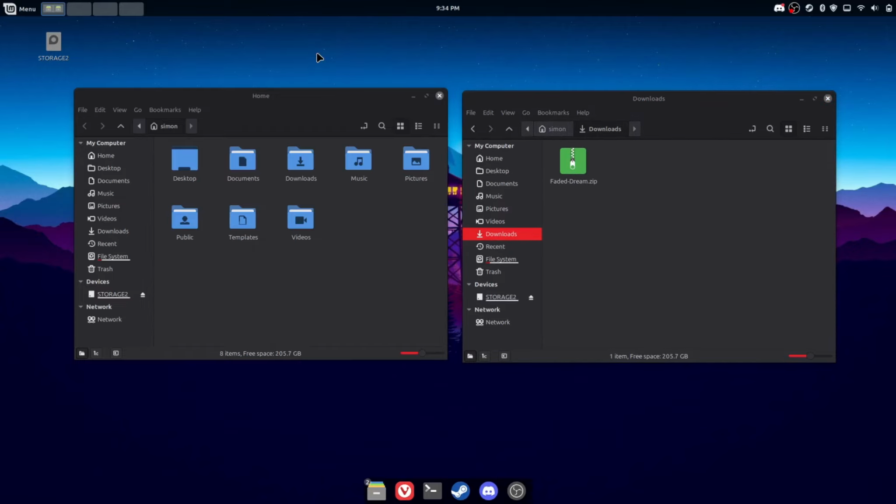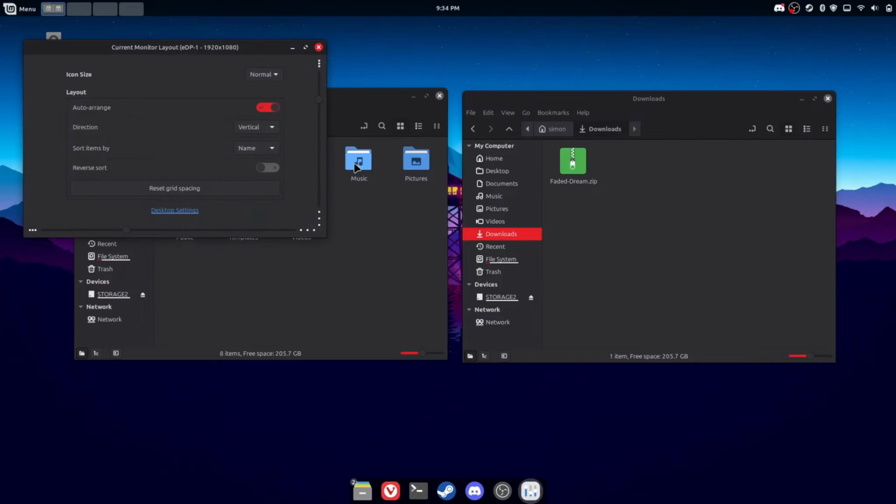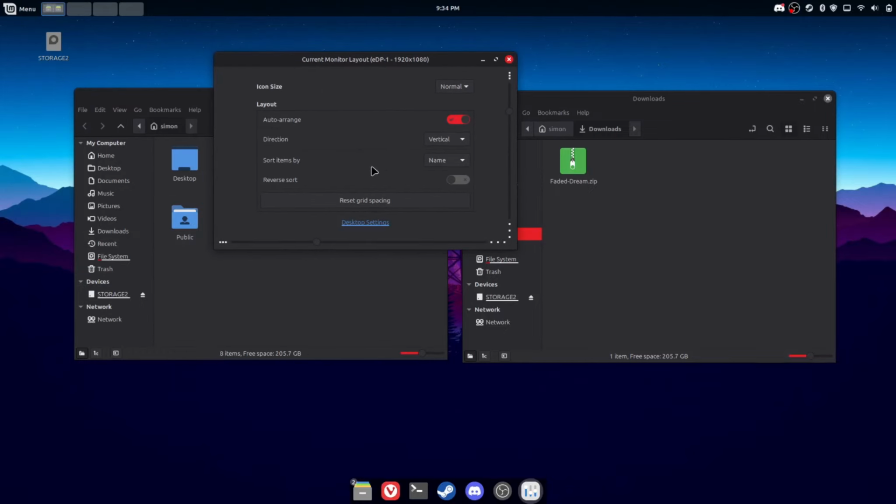Oh yeah, we also need to actually change desktop settings. Hold on, let me see if I can get this to not show the disks. Let me see.